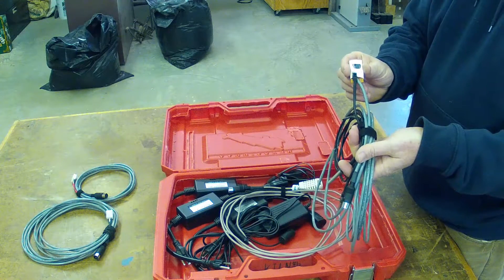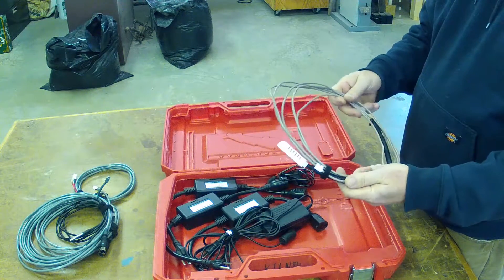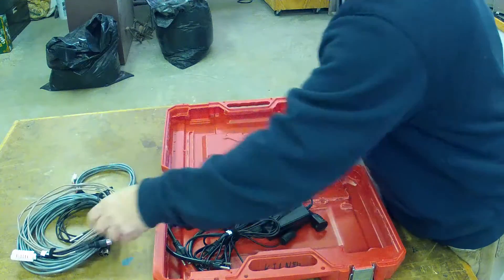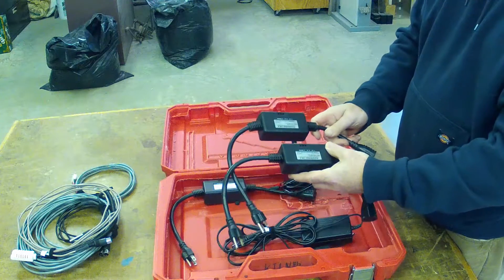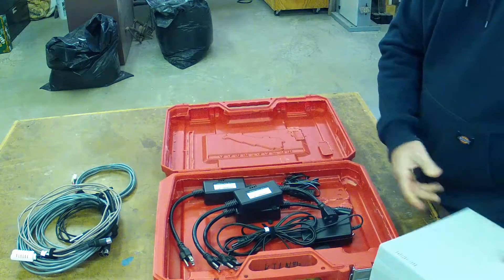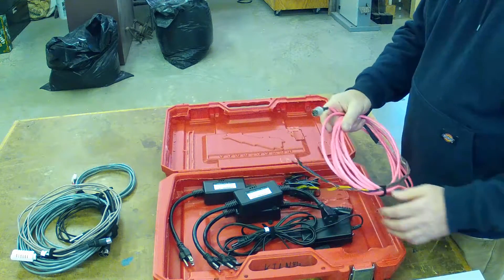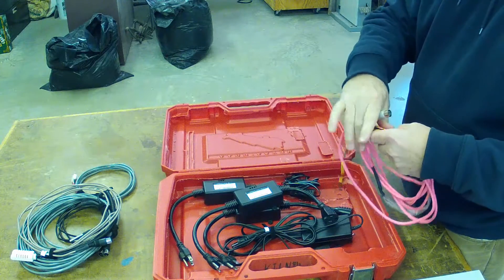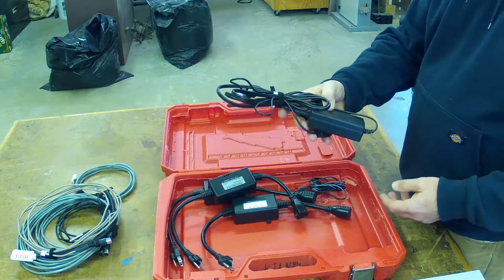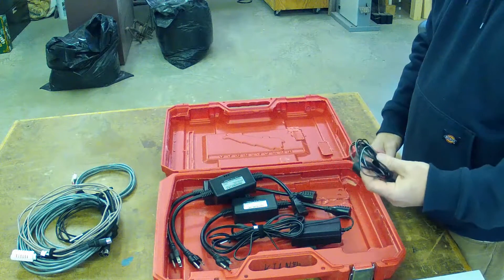These are wired a little differently — they've got a little header on them and this is in my video too. This one here is one of the middle sensors and this sensor has temperature and humidity both. I've got them all labeled. These are the three power switches — power tails, power switch tail twos. These are the relays that get plugged into the relay port. The pink cable here runs to the relays and is plugged into the relay port. It's got a different number of pins than the others so you can't confuse it. And then the last item in the box is the 24-volt power supply, which is driving the three extra fans.